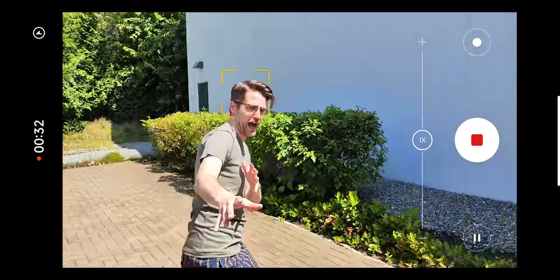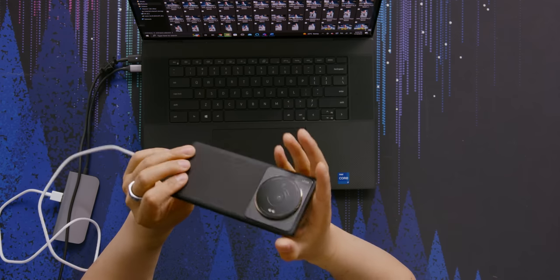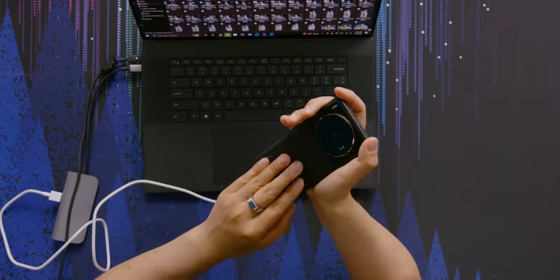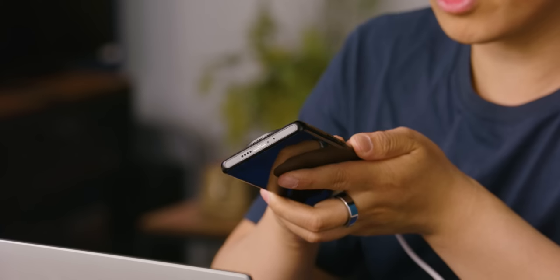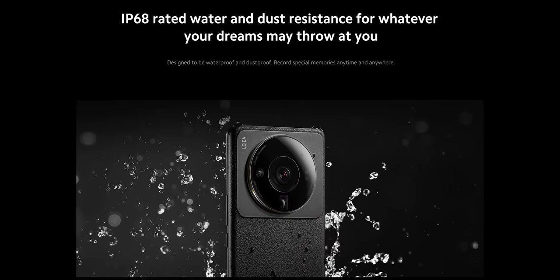Most of what I'm testing here is with the main shooter, because that is the camera with the one-inch sensor. We're transferring the photos and video from the weekend onto my laptop so we can take a look at everything. I just want to talk about the actual build of this phone. This phone might actually be the best feeling phone I've ever held, because it's got this awesome silicone leather — apparently eco-friendly. My M10 has a similar texture and softness to this phone. It doesn't pick up fingerprints at all, so it's actually practical. You could run it caseless because it also has IP68 waterproofing. It feels like you're using an actual camera.